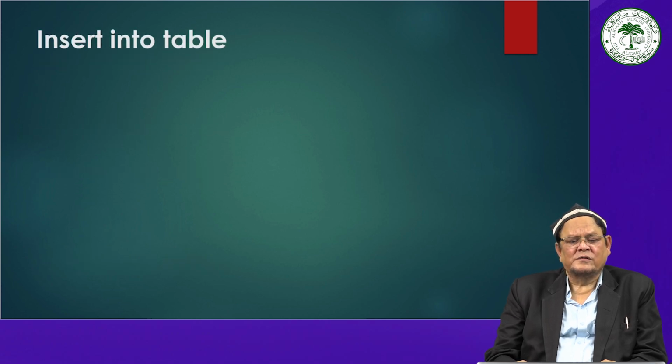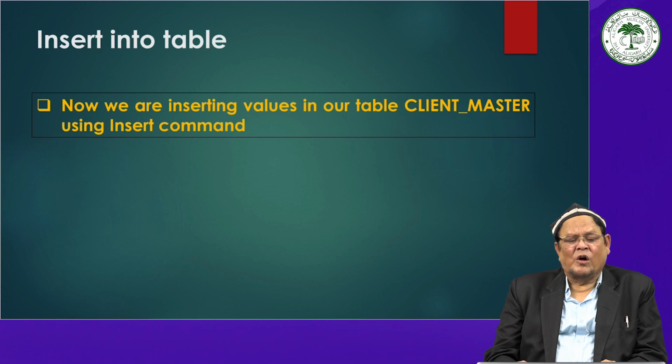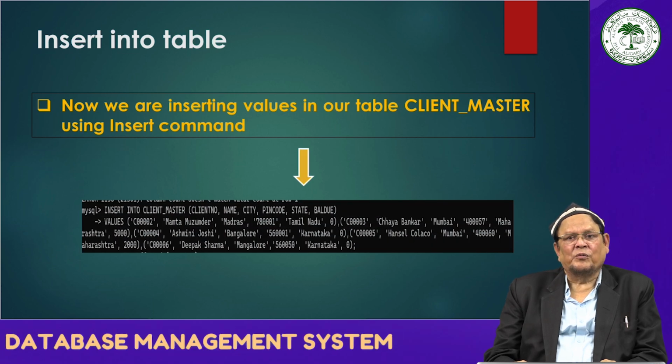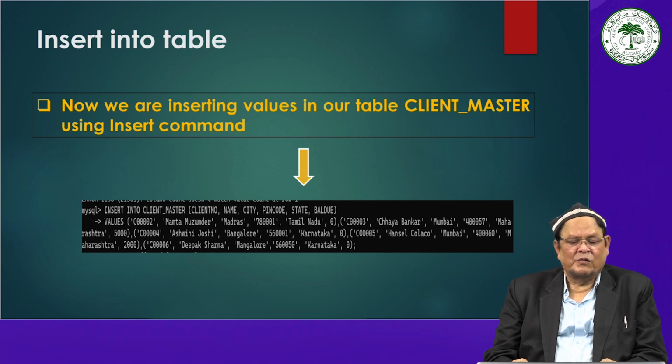Insert into table. Now we are inserting values in our table client master using the insert command. Suppose you want to store more, then you have to write insert into, put the name client master, within brackets you have to write client number, name, city, pin code, state, balance due, and close the bracket. Then values, write a bracket, put the values within.